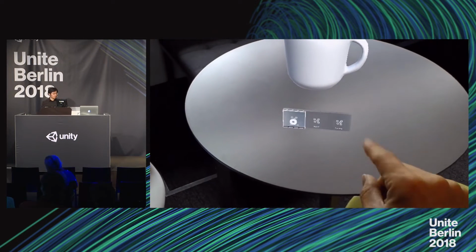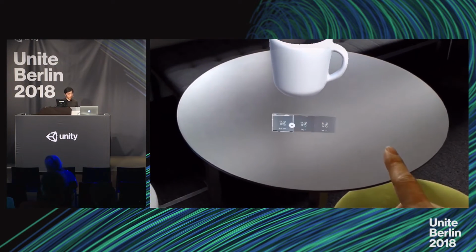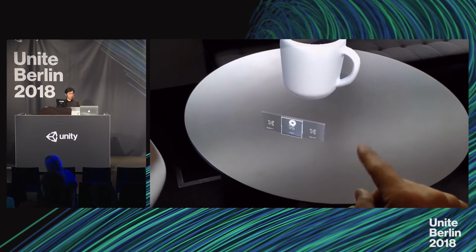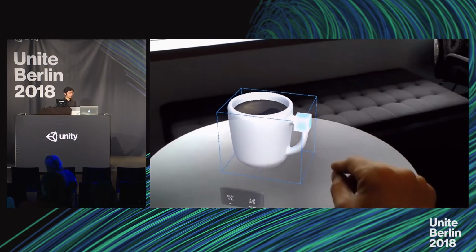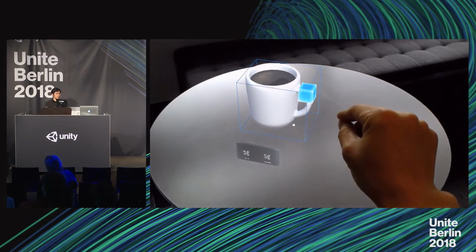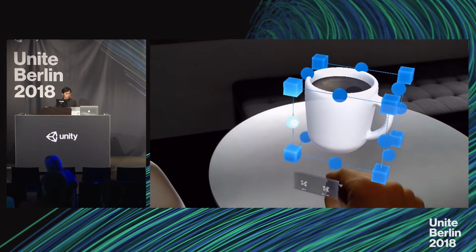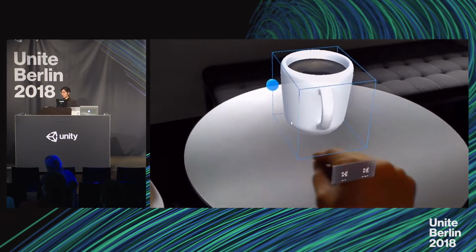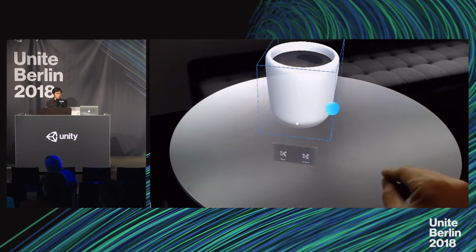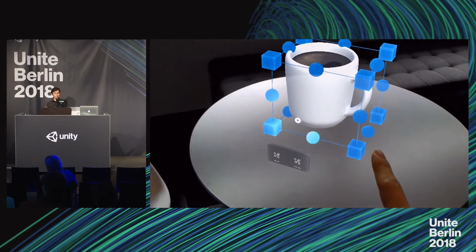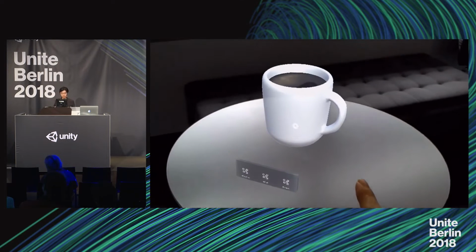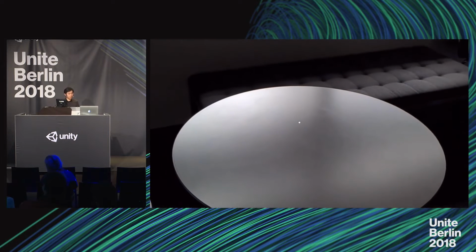So when you tap this hide button, you can minimize it. You can also tap this adjust button to enter this gizmo mode, so you can scale and rotate. But by default, the object is not movable. We separated the script for the moving components, so you can combine it with other scripts for the moving interactions.